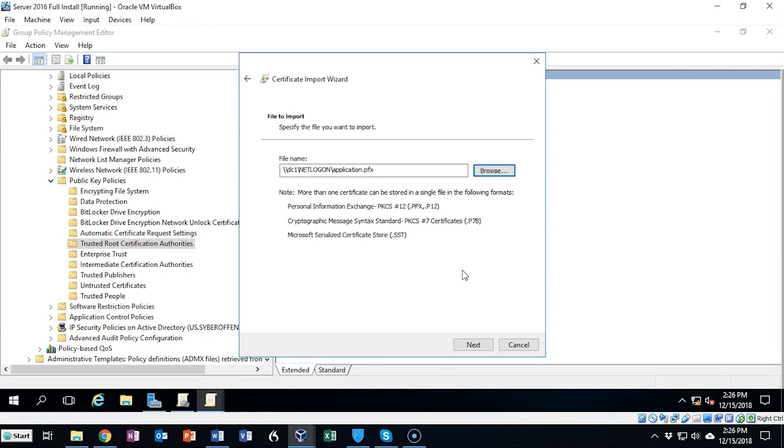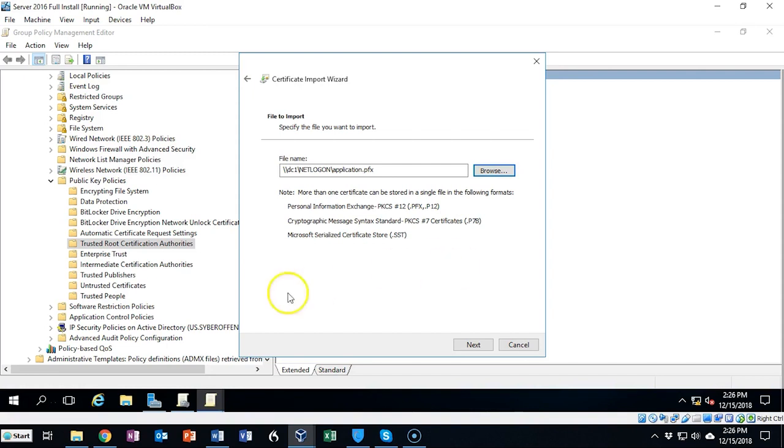It's important that everyone understand why we use a network path. A machine that is somewhere on the network cannot communicate with a C:/ or a local path. If we type in C:/netlogon/application.pfx, that machine will not be able to access it, but it will look locally on its machine for that path. But it's not going to be able to use the network, so that's why we have to make sure we use a network path when we're wanting a machine or a user to be able to locate something on our server remotely.